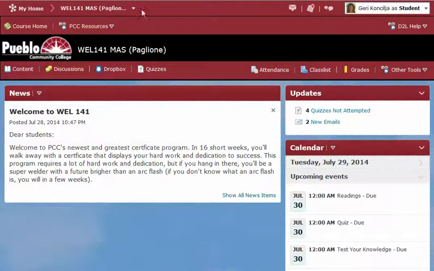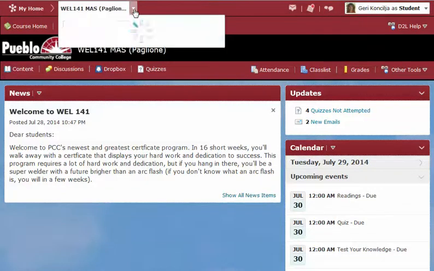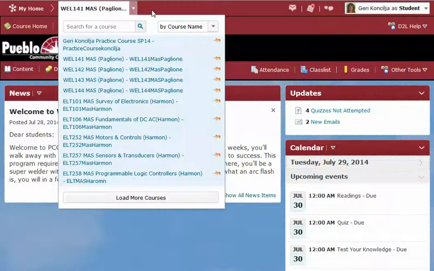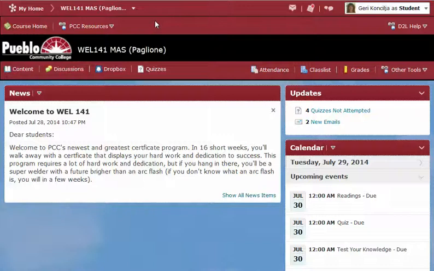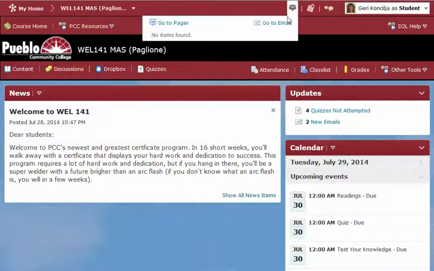This top bar here, again, this is the course that we're in right now. Your drop-down menu is still available that will allow you to access other courses. Once you're in one course, you can navigate to other courses by using this drop-down menu. This little item right here that looks like an email message is called Message Alerts, and if I click on that, this is where I could go to create an email. So just know that this is available here to you.